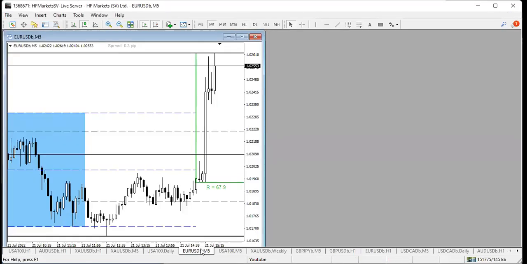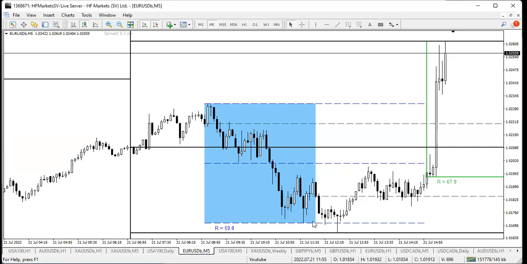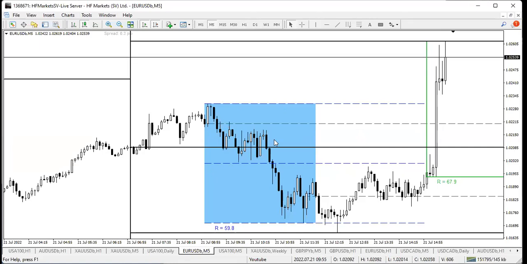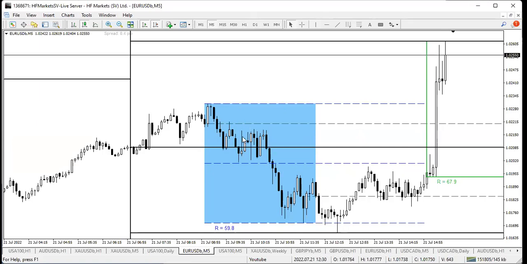Very nice, though. Very, very nice. So again, here's another example of when you have a large range in London, you can frame your trading based on the extremes of London. Shorting AU.